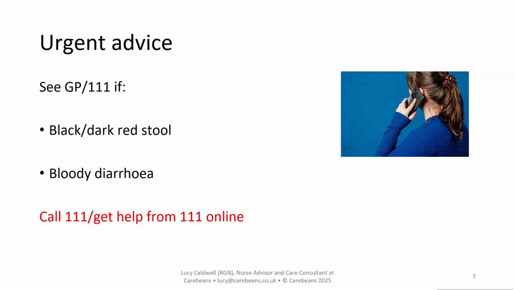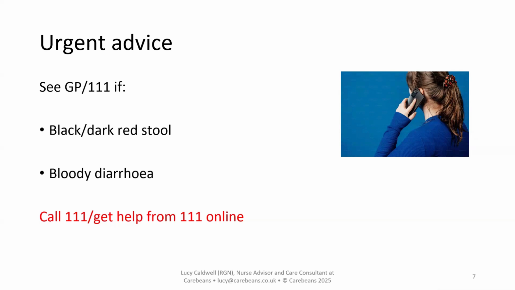Let's just look at urgent advice. So you should see the GP or call 111, in other words NHS 111, to get further help if someone has got black or dark red stools. So if their stools are black or they look dark red in colour. Also, if there's any diarrhea that's got blood in it, any bloody diarrhea, or any sort of bright red fresh blood in the stools as well. Bright red suggests fresh bleeding.